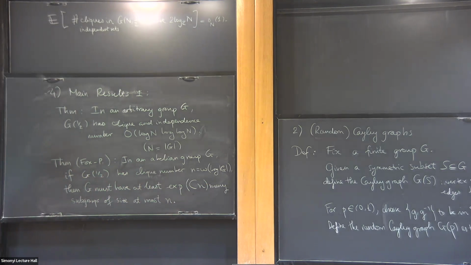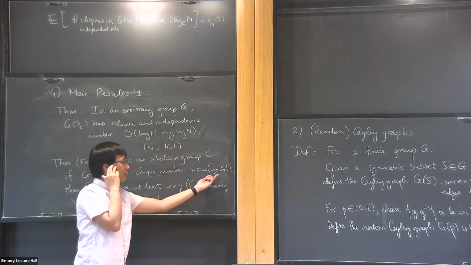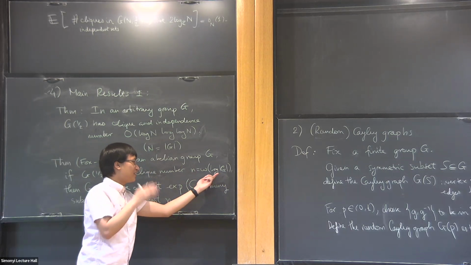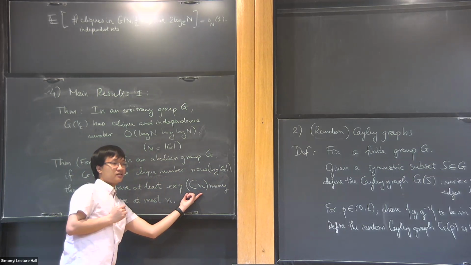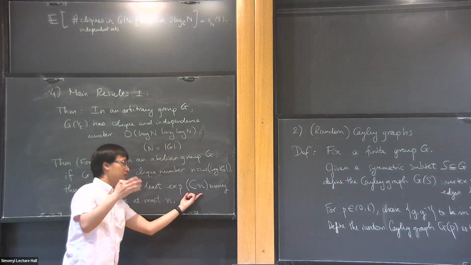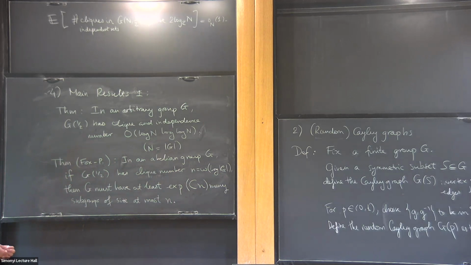And in fact, if you look at, let's say, F2 to the D, and you take little n to be log N, where big N is 2 to the D, then you will see that this is actually the tight count for the number of subgroups, now subspaces, over F2 to the D of that specific size. And that's the largest number of subgroups that any group can have. Yes. I think F2 to the D is the one with the largest. Right. So in some sense, it is just to point towards the intuition that F2 to the D should be the worst case.